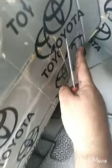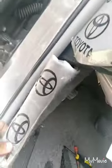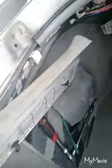First we open this cover underneath the steering. One and two bolt open. Here is one bolt, this one the second bolt, this is the second bolt. Remove this cover and remove this bonnet cable. Remove this cover from here and this cover from here.